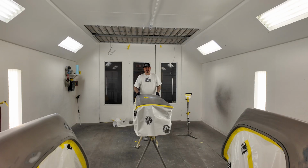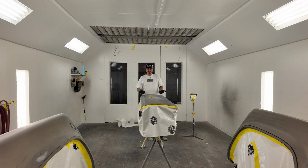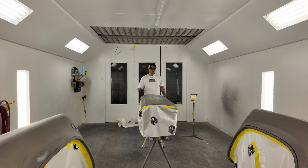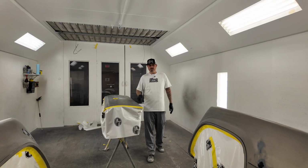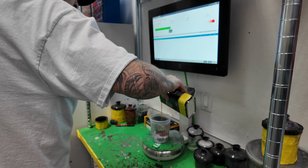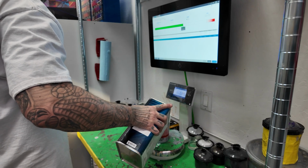All right, so I got all my parts in the booth for Jeremy's OBS dually, everything except for the actual bed itself, everything that mounts to the bed. I'm gonna get all this stuff cleaned up now that I have it masked. I'm gonna get it primed, 2-3 coats of primer, just kind of spot prime the areas that need to be primed. And then this stuff will be ready to go to the next step, which will be prepping for paint.